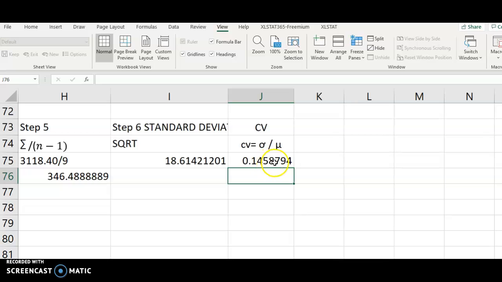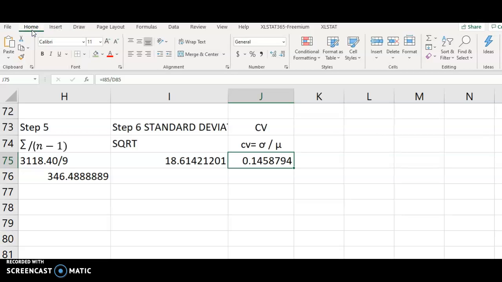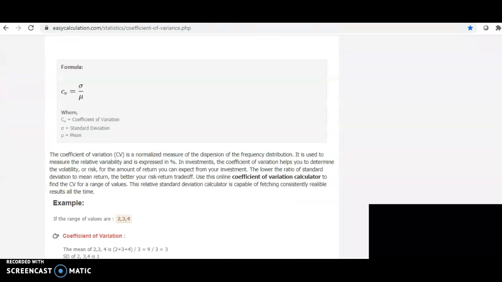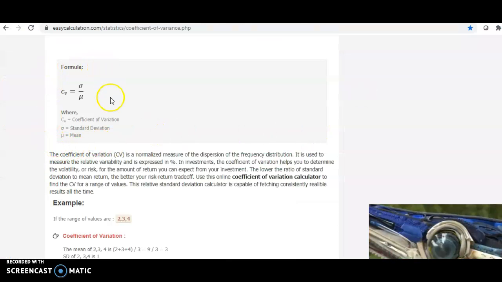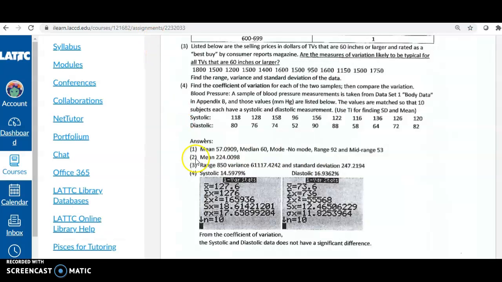0.14587. And of course, this one needs us to round. We're only going to round to 2 decimal places. You're certainly welcome to round much more, but you don't really need to do that. So home, and then reduce, and as you reduce, it will round for you. So now let's make sure that it's correct. 0.1459. See, here's our formula. Let's look at our problem. 14.579. Oops.